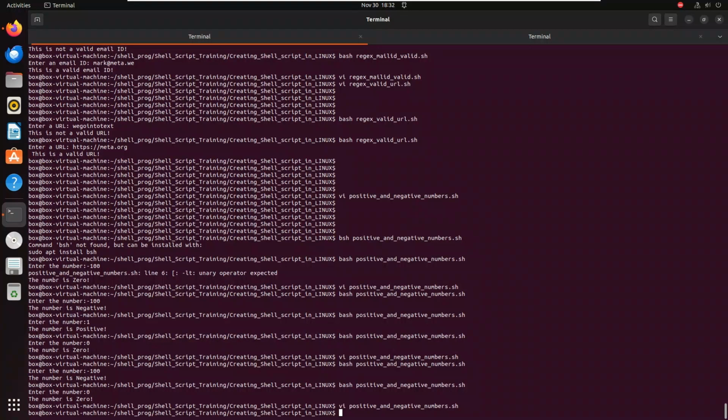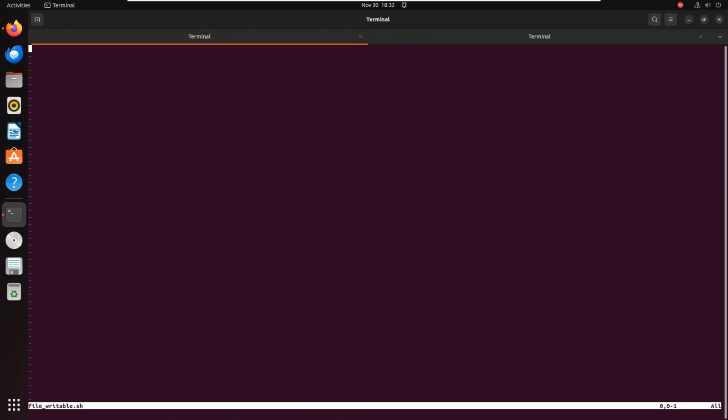Moving further, you can also do if else with a file, checking whether the file is writable, with permission analysis. Here I'm getting the file name and checking whether it's writable.